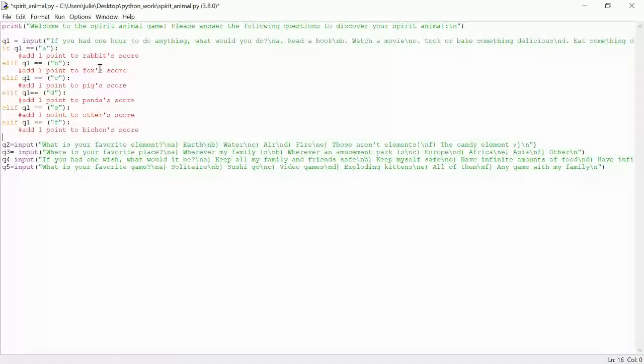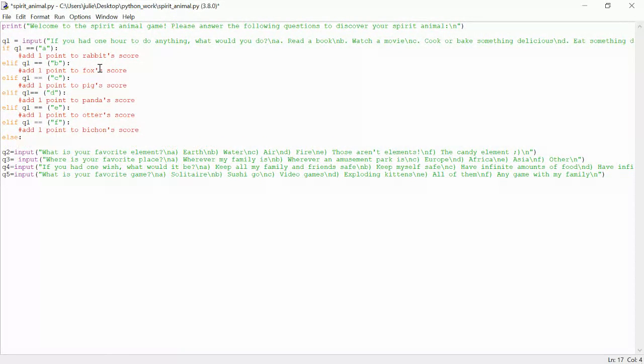And then if none of that happens, so let's say they make a typo and they accidentally type G instead of F, then we're just going to write else print, sorry, that is not a valid answer. We're not going to actually do anything, like we're not going to restart it for them or anything. We're just going to alert them that that's not a real answer and that now they need to restart it.